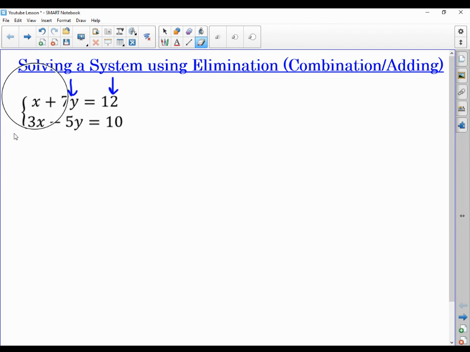If I'm looking at these equations again, I got to think, okay, I see this 3x here. What would I have to add here to 3x so that when you take that number plus 3x to give you 0? Because right now it's a 1x plus 3x, which is 4x. We know that this 1 needs to be a negative 3. So we need to make this x become a negative 3x. Because if it was a negative 3x plus 3x, it would cancel.